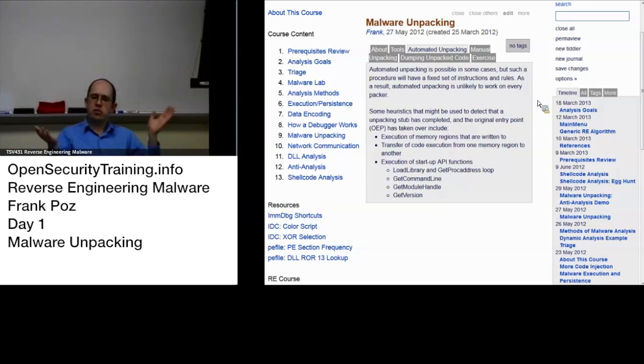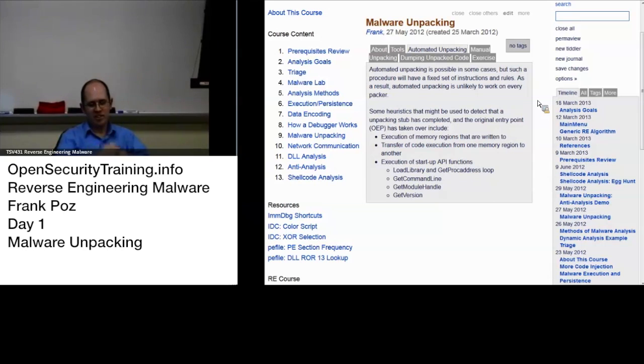Now, I mentioned UPX. It's easy to unpack that. There is an unpacker for that to automatically do it. You may ask, are there automated unpacking programs out there or standard routines that do this? It must be a big problem. There are. Certain places will sell unpackers for certain things.